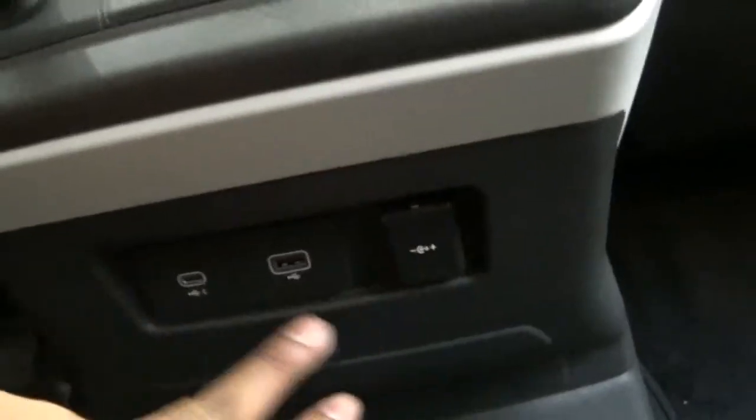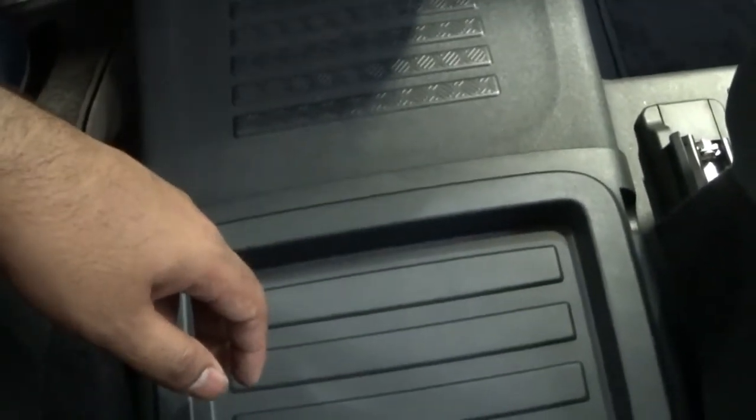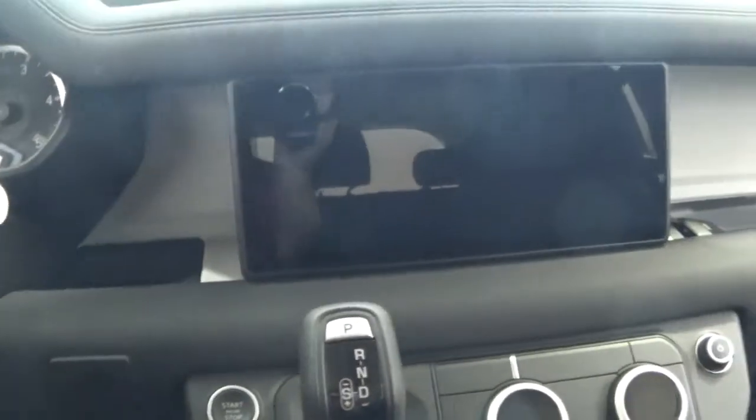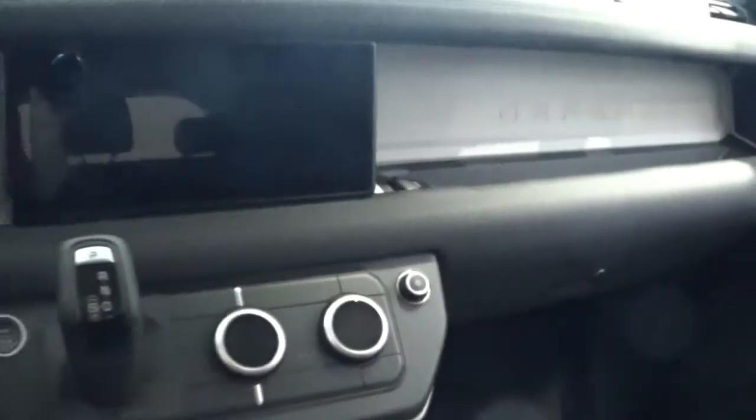Over here you get your 12-volt socket and USB connections, guys, and this is supposed to be a reminder of the old Land Rover Defender. It looks just like it. Very cool. Quite nice. This over here is your infotainment system, everyone. How amazing is that? You get a little bit of storage right there, a little bit of storage right here, and you can hold on to this for when the off-roading ride gets bumpy.